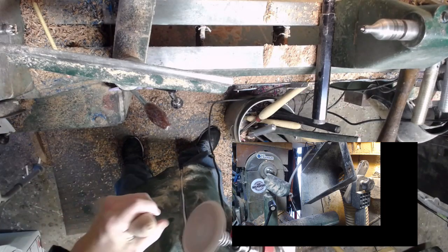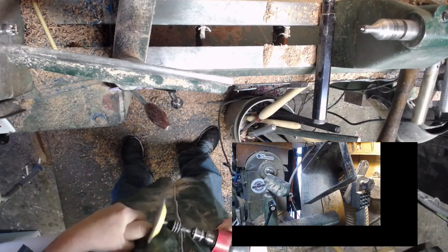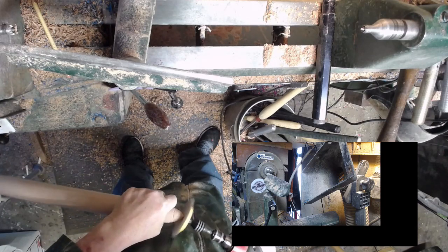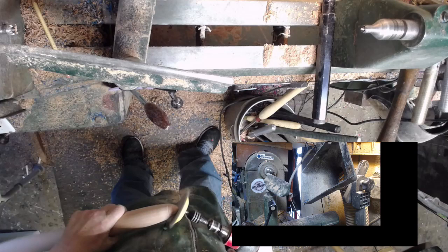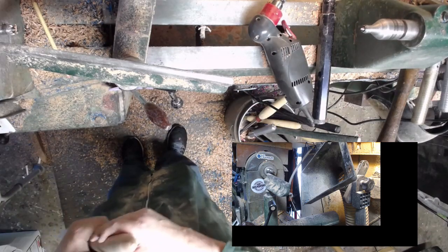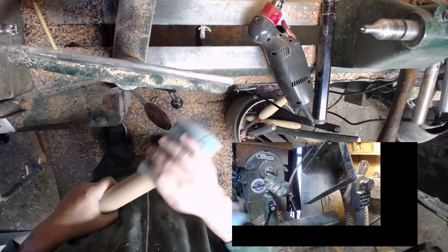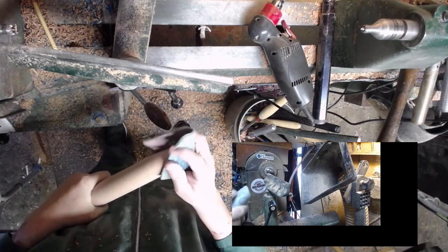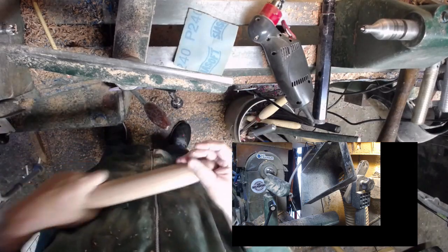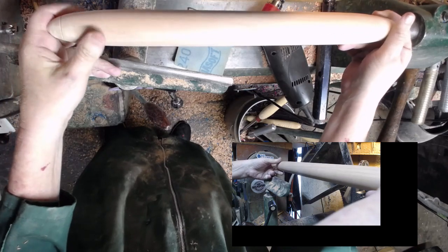I'm doing some judicious power sanding here. And I'll further refine this with some hand sanding. I'll go through the different grits so we have a nice smooth end. But there you have an 18-inch tapered handled French style rolling pin.